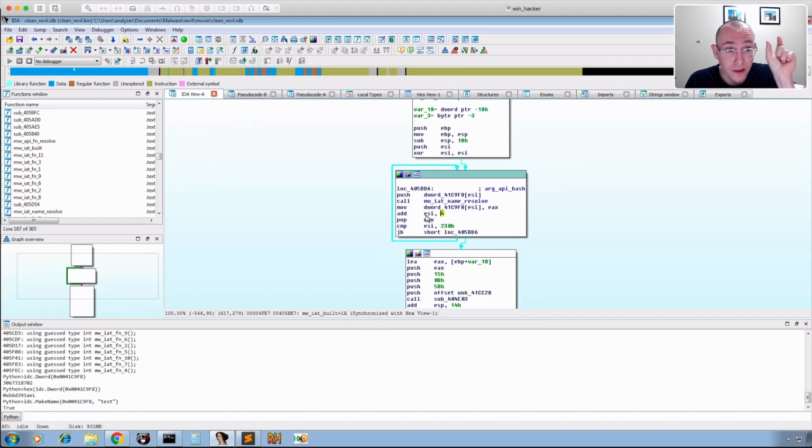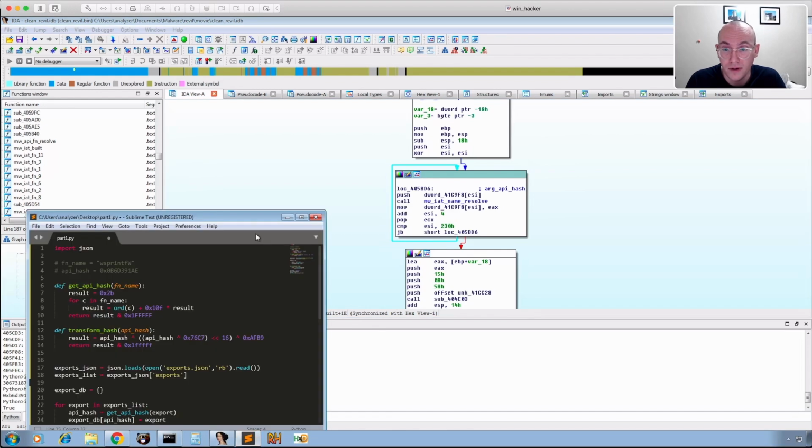So they're going 4 bytes at a time, each D word. And they compare the counter, so that's the counter, to hex 230. So all we have to do is recreate that algorithm ourselves. We have to create a for loop that goes through 1 D word at a time, and it loops up till the counter reaches 230 hex. So let's just recreate that quickly in Python here.